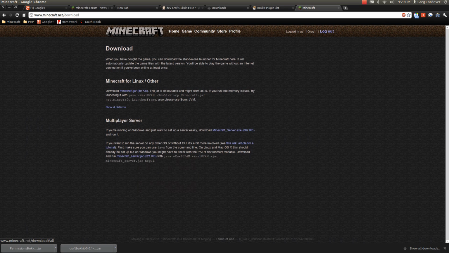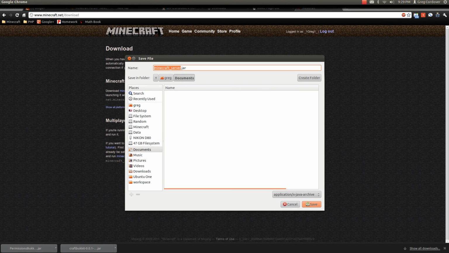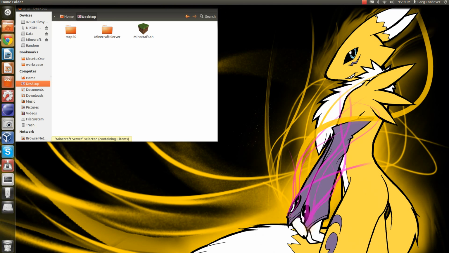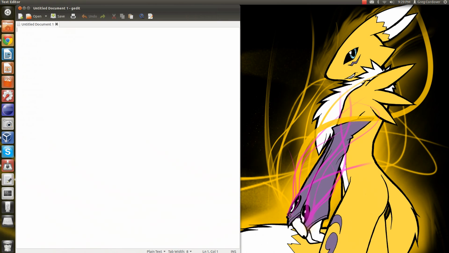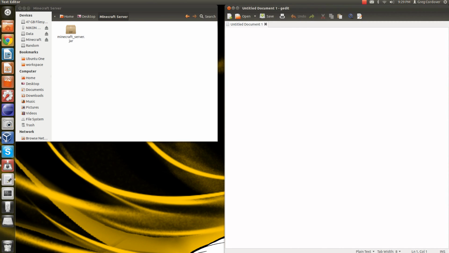In my case I'm just going to save link as, and put it on my desktop, Minecraft server.jar, and then you do the exact same thing for the run file. On Windows you'd be using Notepad, on Mac you'd be using TextEdit. So java, jar, Minecraft server.jar.